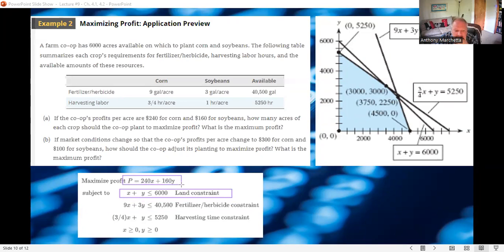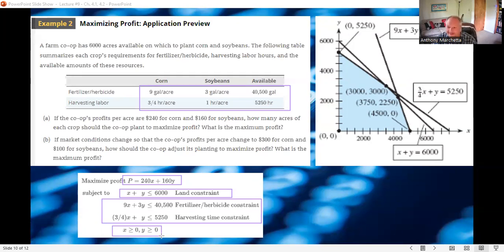We just did these two. Now there are other things. These two, and I'll highlight them together, came right out of the table using these numbers. And by the way, we can't have negative acres of corn. We cannot have negative acres of soybeans. So we're only going to remain in quadrant 1, and we're never going to have negative values, which is what the syntax means.